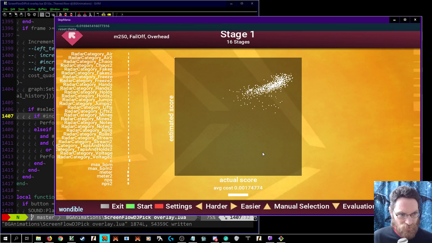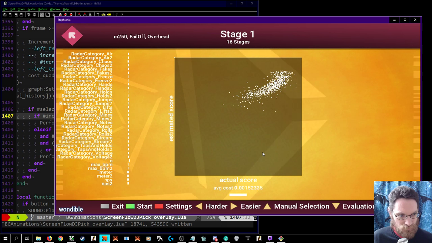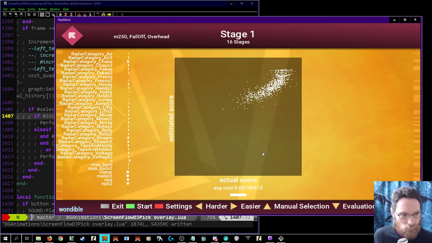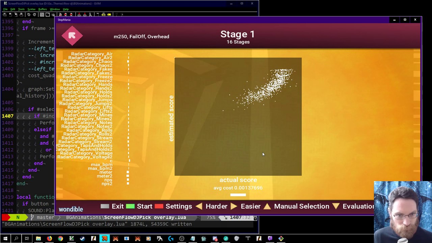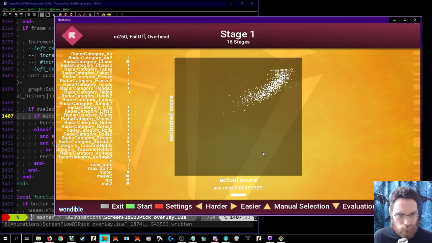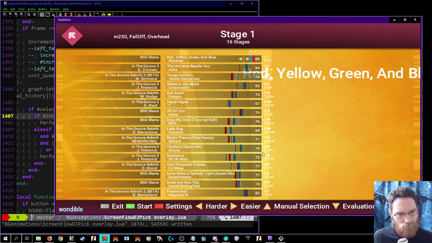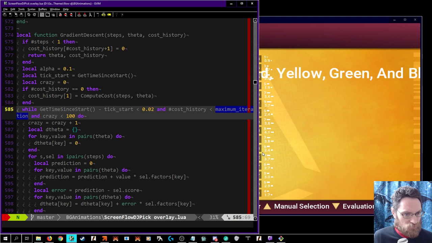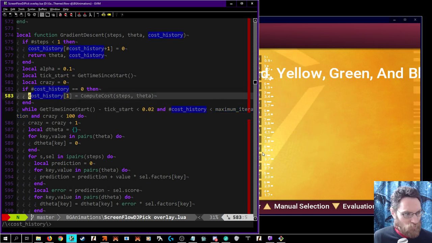Might need to be greater than or equal to there. Yeah. So the first step seemed a little bit off. Now, maybe maximum iterations actually shouldn't apply on the first round. If you just want to let it sit there and train, you could. But then I'd have to have... Oh, because we're actually keeping a cost history. Are we only using that for a limit?